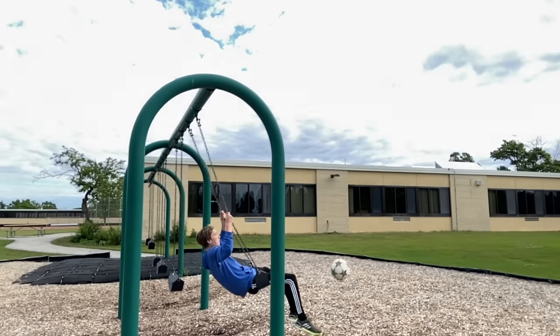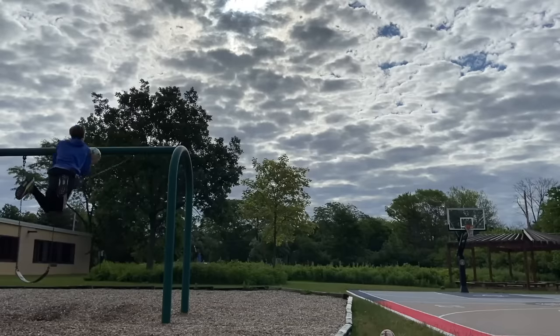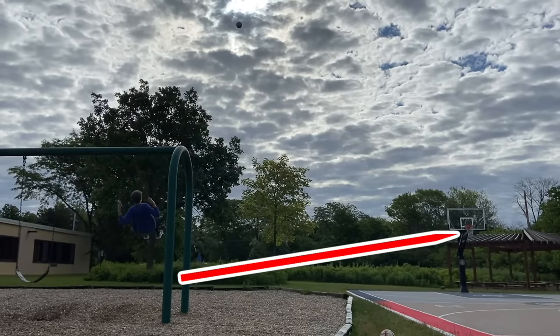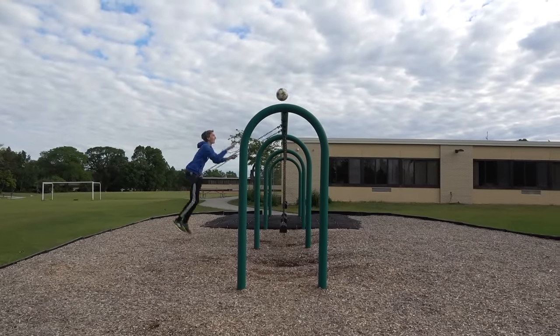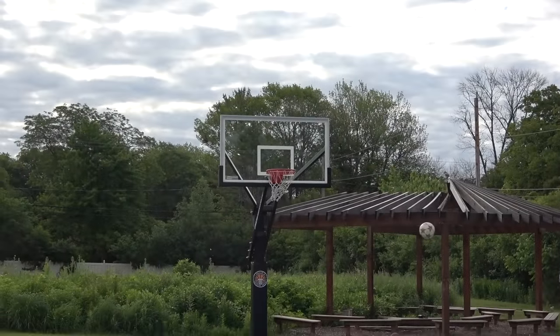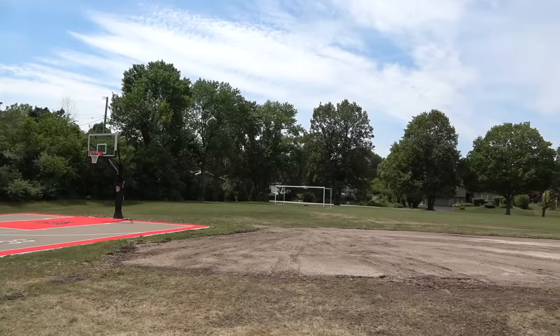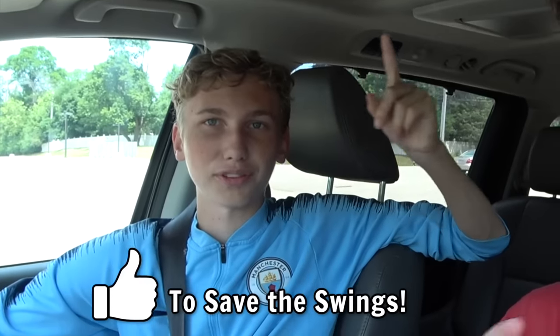If Matthew threw the ball too far it bounced off his toe or missed completely. Too short and it went off his shin, but kicking the ball so far to the right proved to be the most difficult challenge. Finally after five days of work, this happened. The next time we went back the swings were gone — literally two times in this video we've gone to swing sets that have just been destroyed. I think swings are going extinct. Save the swings.